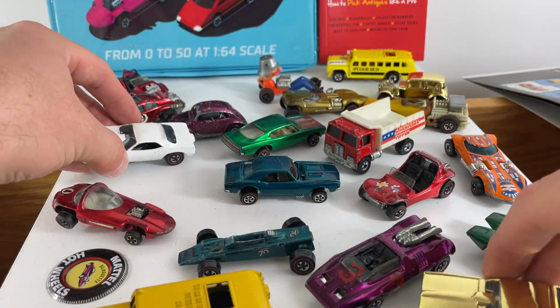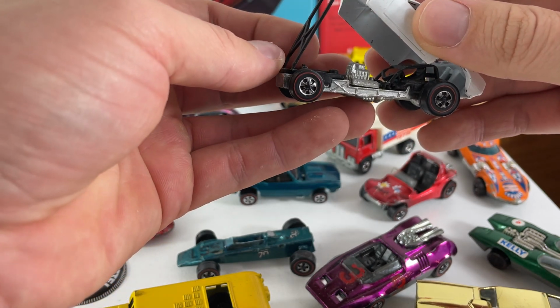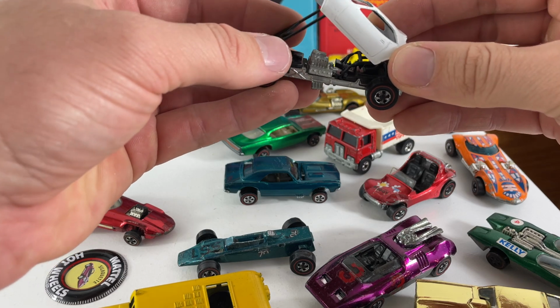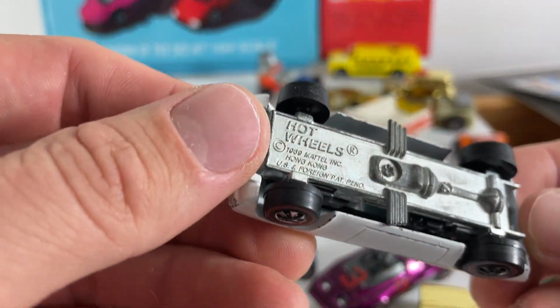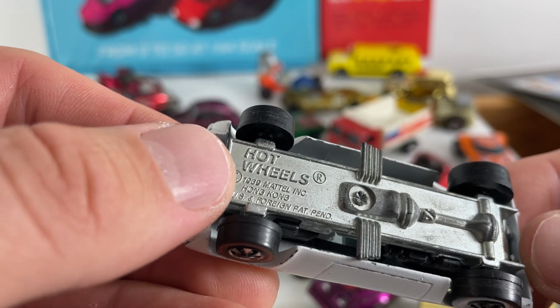Here we have the original. These are called funny cars, and it opens up like that. The Mongoose and the Snake were actually rival race car drivers in the real world. And they made a car on them. So it says Hong Kong 1969.